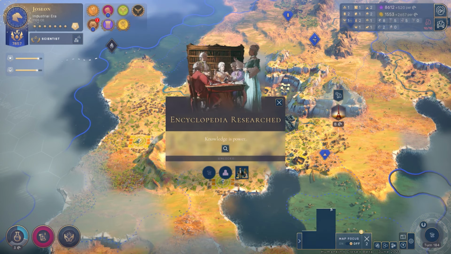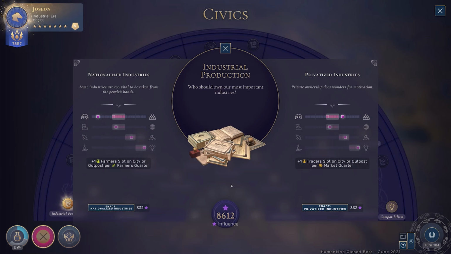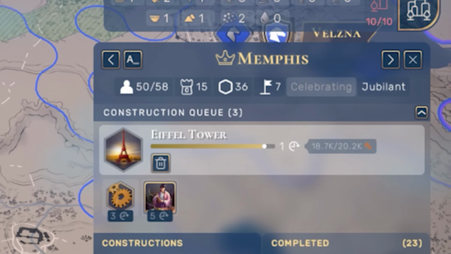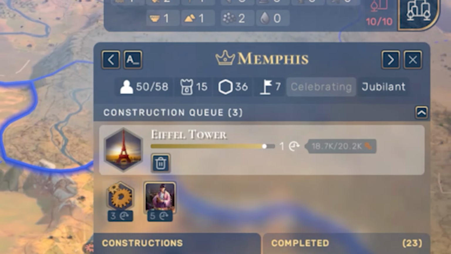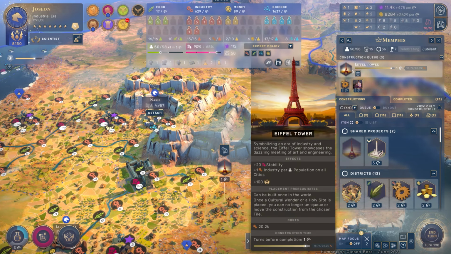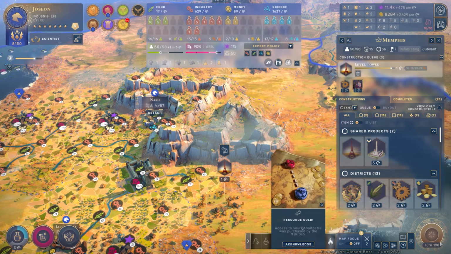I want to get all of the wonders before the end of the game. I want the Eiffel Tower, and I also want the Statue of Liberty. Everything will be mine. All right, next turn we get the Eiffel Tower. Fantastic. Just 1 turn away from this glorious sausage. And then that gives us 9 turns to then try and build the Statue of Liberty. So Eiffel Tower was 20,000 production. That was a lot of work. Let's see if we can do it.